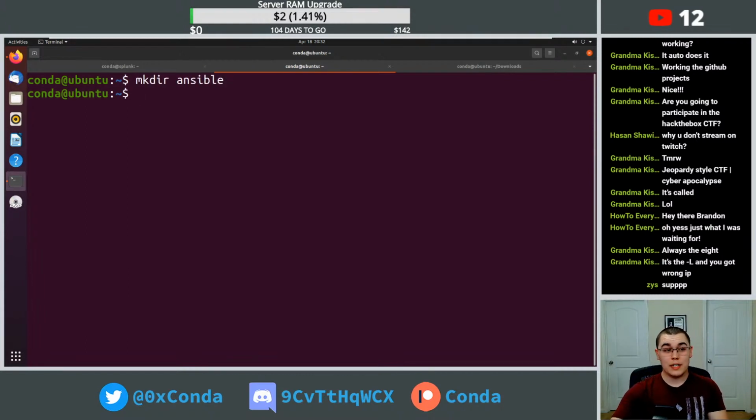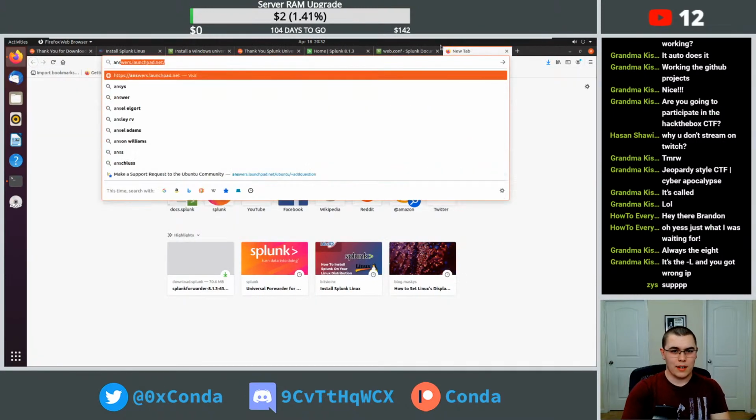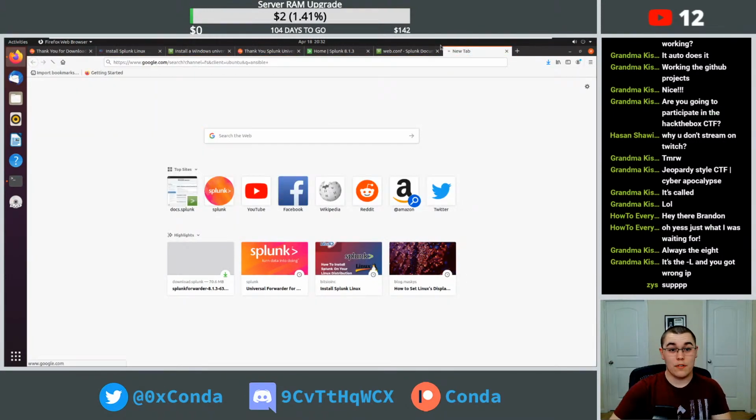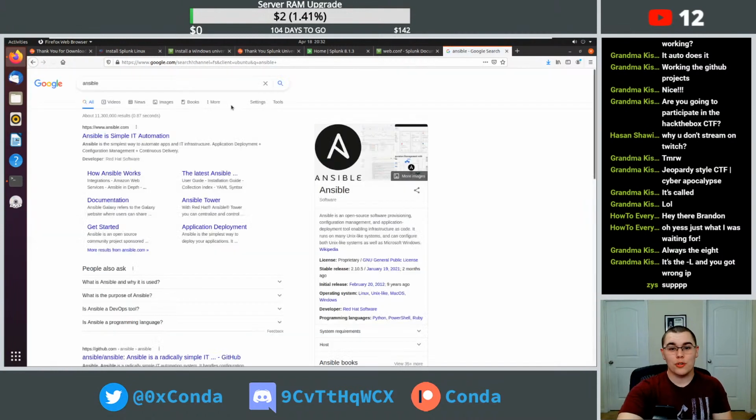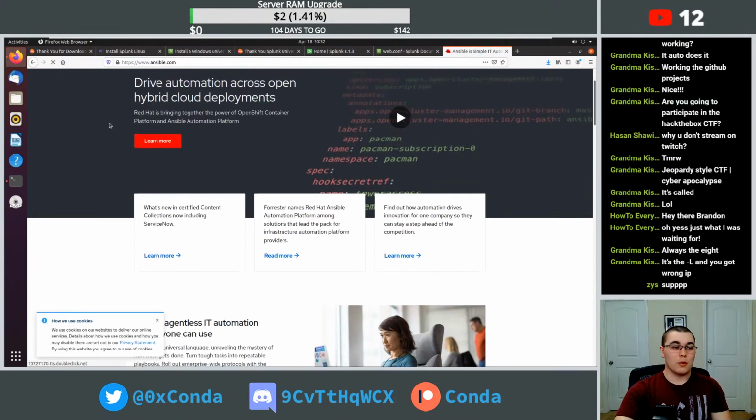Now, if you've never used Ansible before, let me do a quick summary of what Ansible is, because it is so useful, and honestly, it's my favorite thing ever. So let's take a look at what this is. Ansible is a provisioning tool. You can use Ansible to do all sorts of things. Anything you could do from a command line, you could do with Ansible. Now, it's written in Python, and it communicates to clients via SSH, or in Windows, it's WinRM.